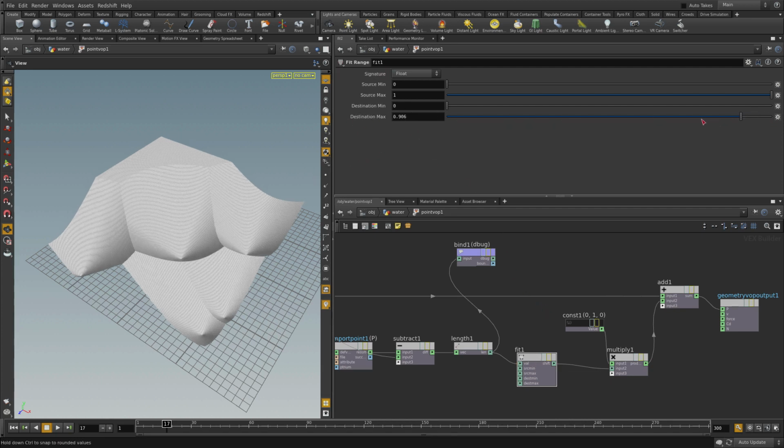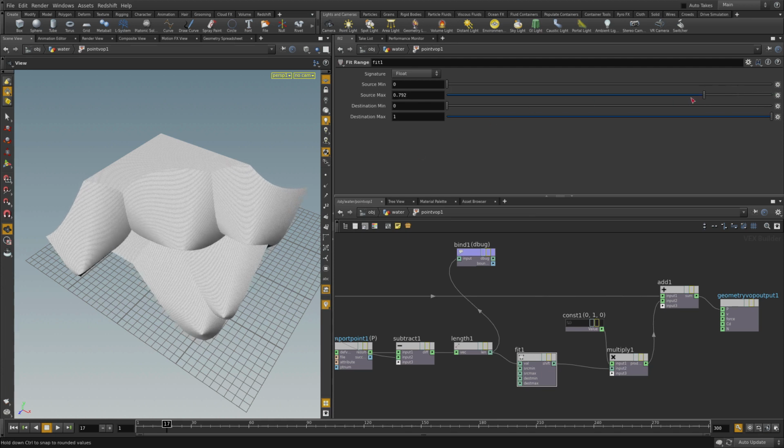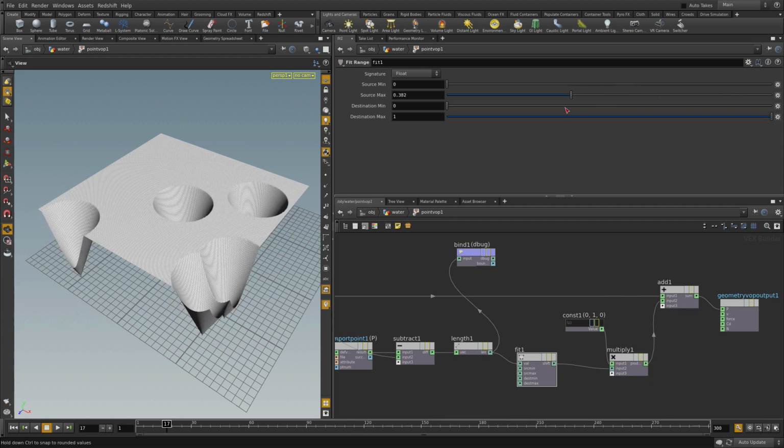If I go lower than 1 in the output value, you see it clamps even lower. So the incoming range is what helps me restrict the effect to the area around the points. If I go lower here, you see that the effect is really restricted, because now it maps just the distance between 0 and 0.255 to the range of 0 and 1. That means where the distance is 0, we get an effect of 0. Where the distance is 0.255, I get an effect of 1. And outside of this, so whenever the distance is higher than this value, it stays at 1.